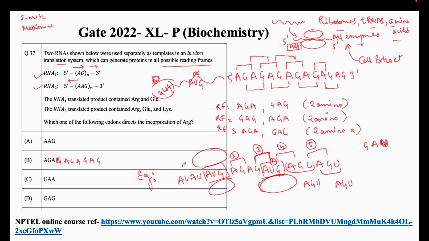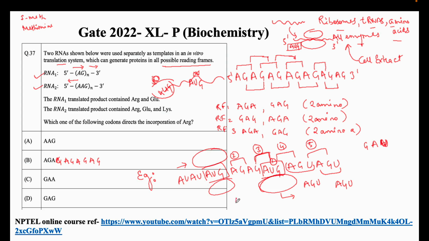So this peptide will be different. The peptide translated from this ribosome will be different, and the peptide translated from this ribosome will be different. Why? Here we'll have a different amino acid. These are the two reading frames. Okay, there will also be a third reading frame if I have an AUG here, and we'll have a completely different third reading frame. Since each amino acid is coded by 3 bases, that is a codon.